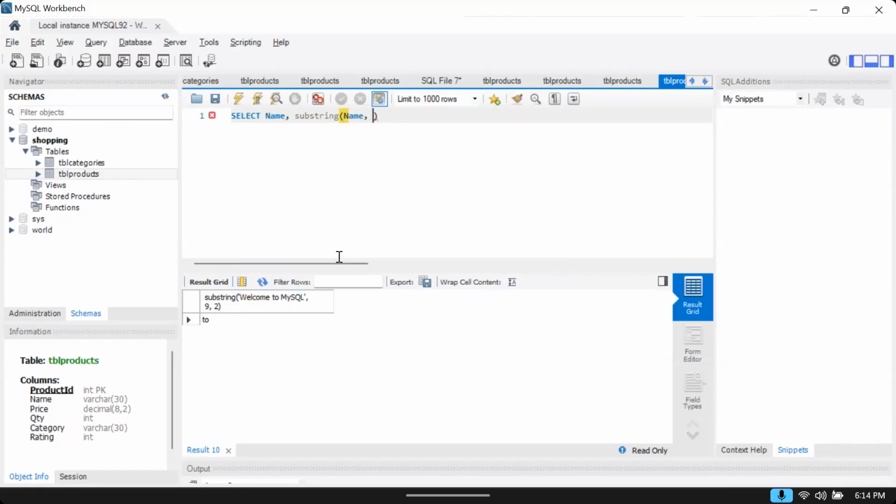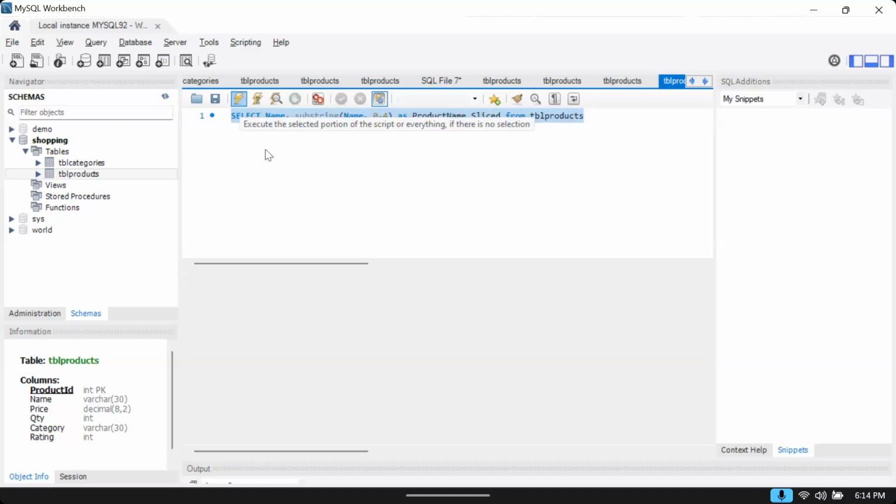Name starting from 0 and how many, say 4, then from TBL products. This is actually as product name sliced, something I'm giving like this.